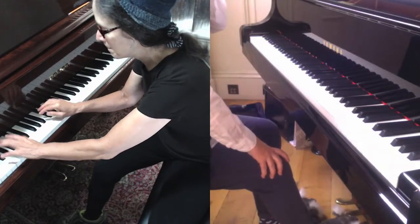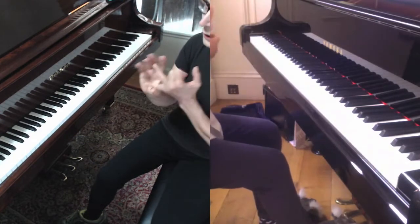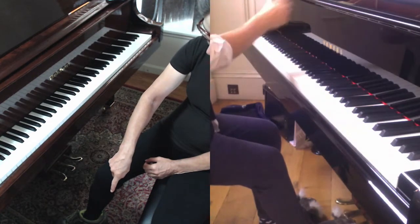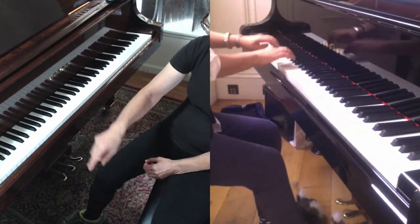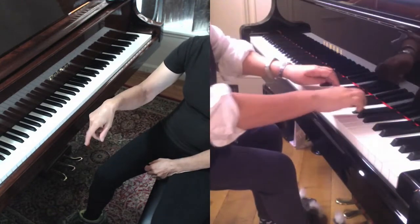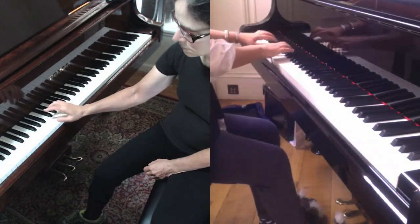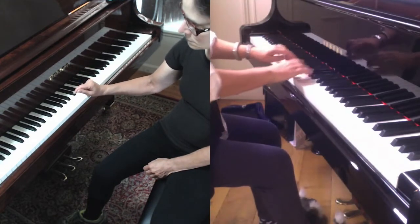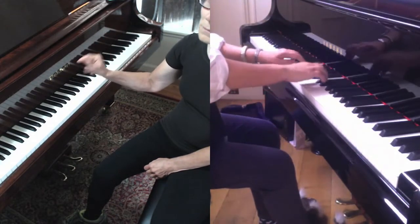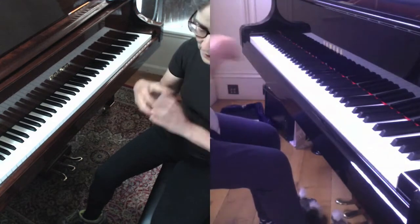So we want to try one more time the big one. Stay very calm. Stay very calm again on that last playing. That would be forte staccato, piano staccato. The stability of your playing came back.